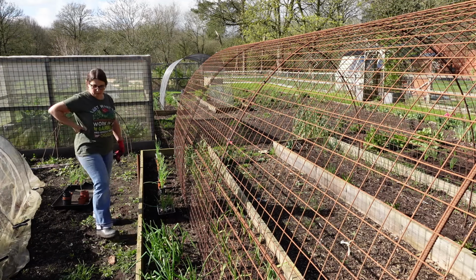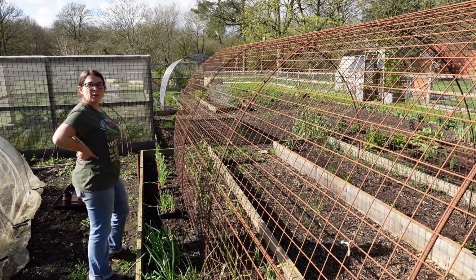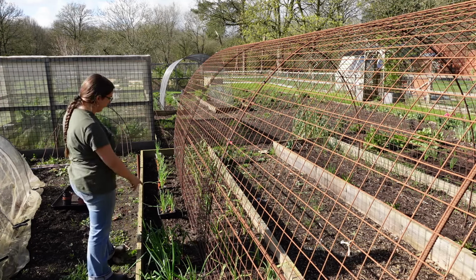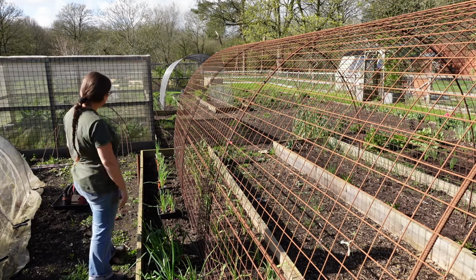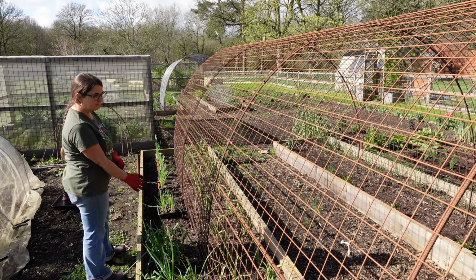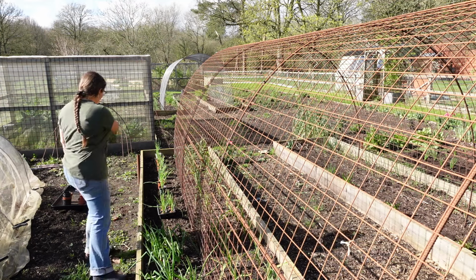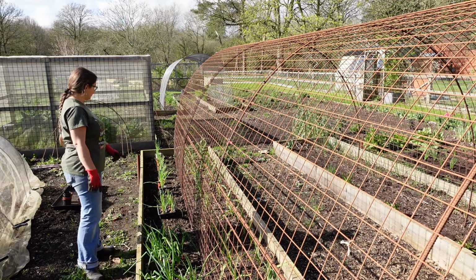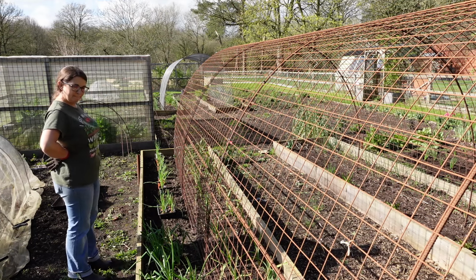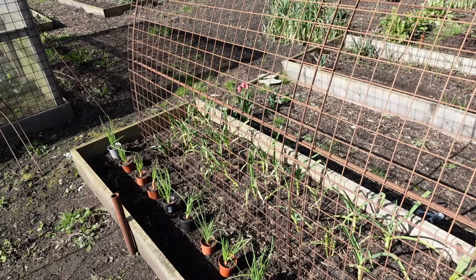If you've been here with me for a while, you know I'm not really good at sticking to my plan, because to be honest, I haven't even looked up what I planned to put in here. I've just remembered about the plan. So yeah, now it's going to be shallots here. Probably I said something, maybe celery or lettuce, can't remember. But yeah, we're going to plant the shallots over here, and probably fill out these gaps if we've got some leftovers.